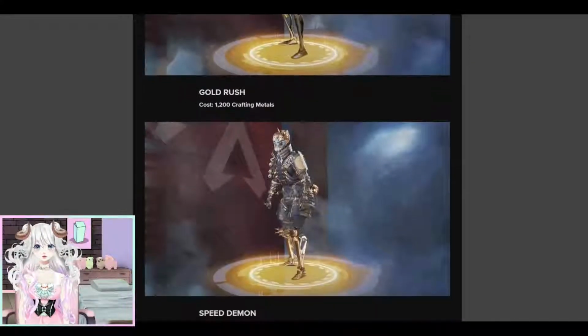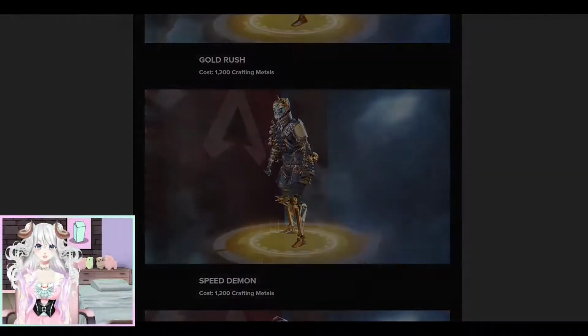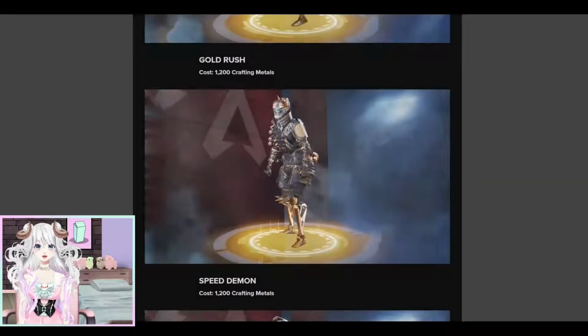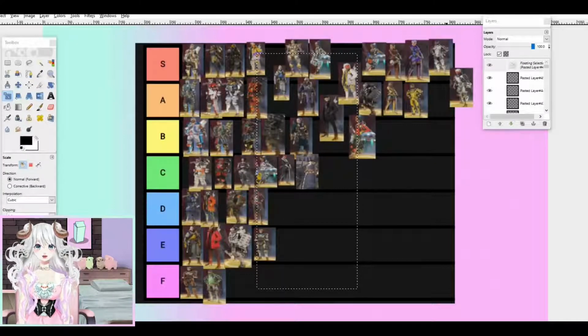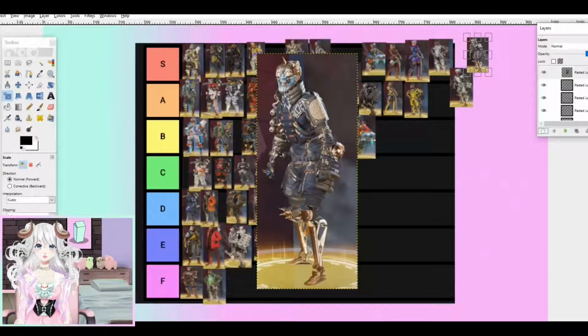Moving on to Speed Demon. I really like this one a lot. I like the copper accents on it. I like the blue face on it. I really like the skin a lot. This is an S tier for me. So many S tiers. Maybe I'm being too nice.